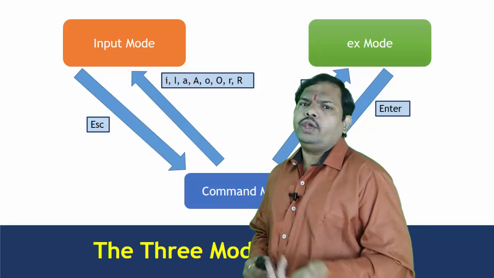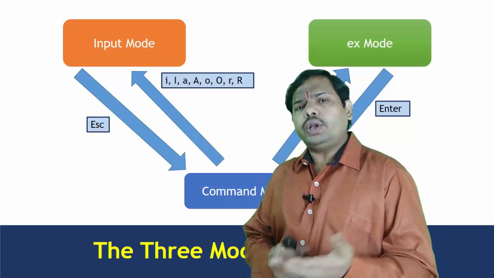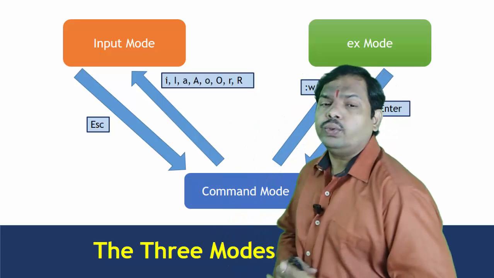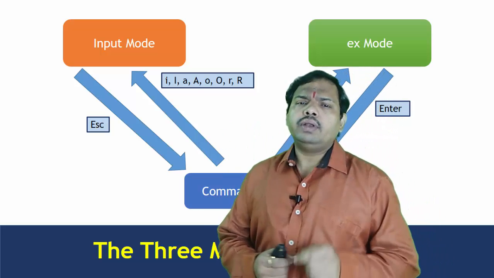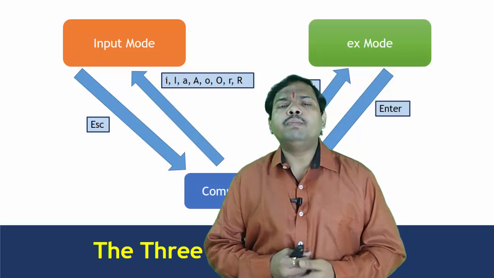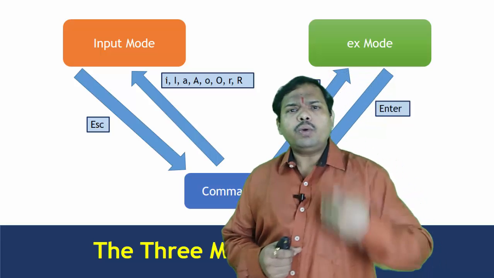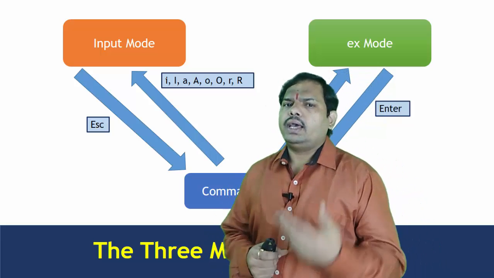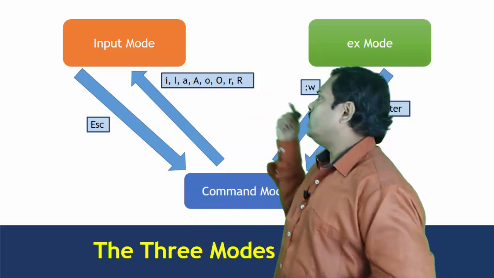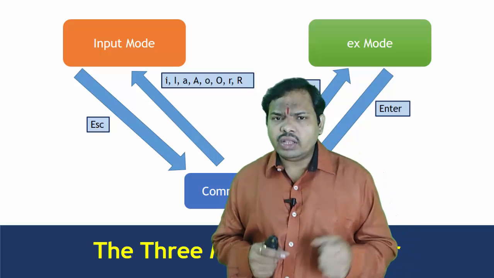Then you can execute any of these commands to insert your text or data, or do whatever operations you want to do in the insert mode. So you need to enter into the input mode, where you type certain characters, that is certain commands, and that will allow you to input some data into your file. Then to come out of the input mode, we press the escape key, and if you want to save your file, you need to go to the execute mode. So we talked about these three modes in the last video.